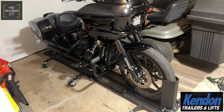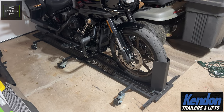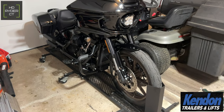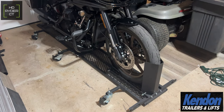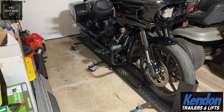I've been using the Kendon dolly for about a month now. For a dolly, it has been holding up and doing what it's supposed to do. It holds the bike on it pretty well — I have not strapped it down whatsoever. There is some play in the middle section, which you saw in the previous video — that's normal because it is a two-piece design, so as you ride the bike onto it, it will lift up a little bit.